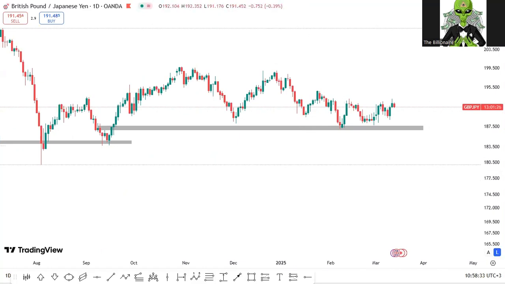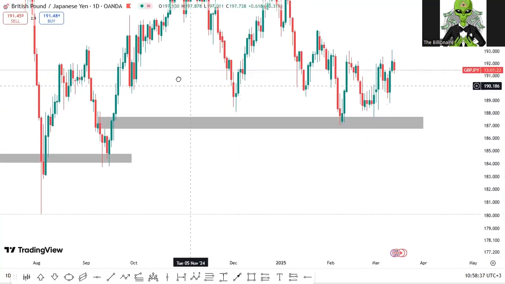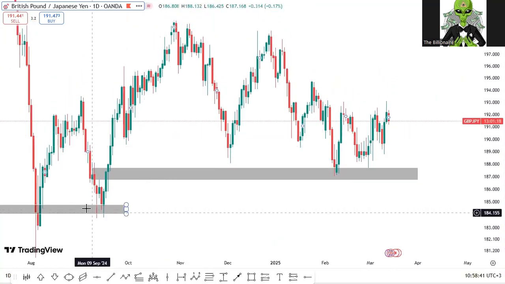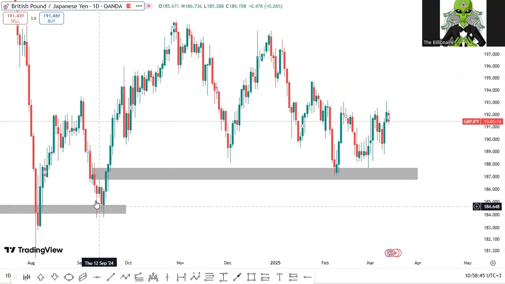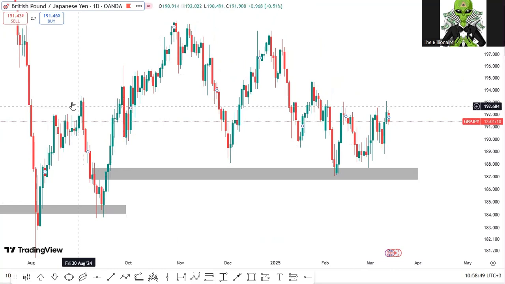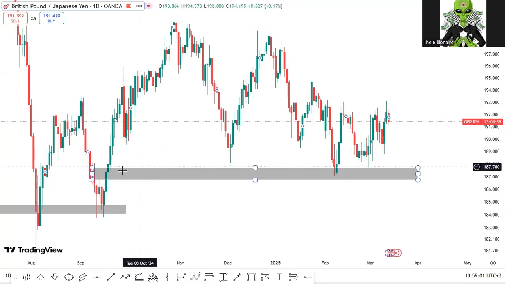Daily time frame, you can see that price clearly, after reacting from this level of support we drew on the weekly time frame, shot up, broke this level of resistance. So this is a very significant level of resistance that we see being broken right here, and we see price retesting this current level of support right here.